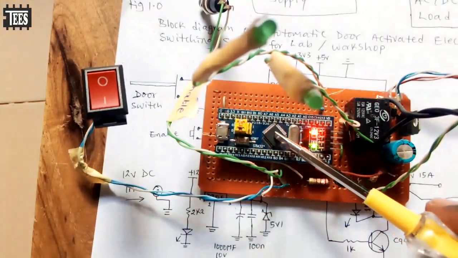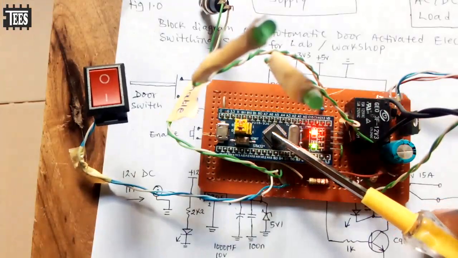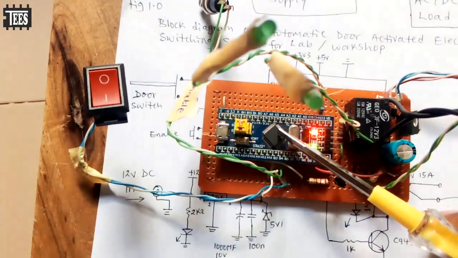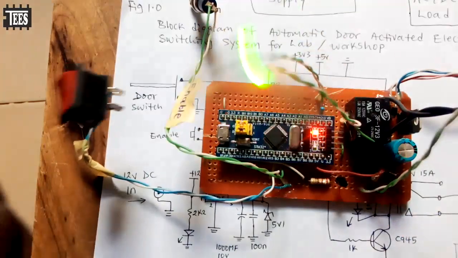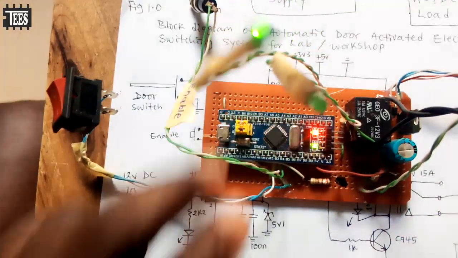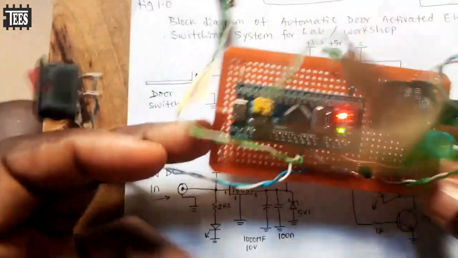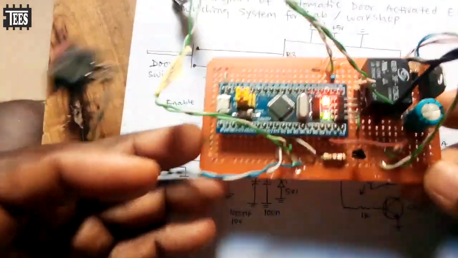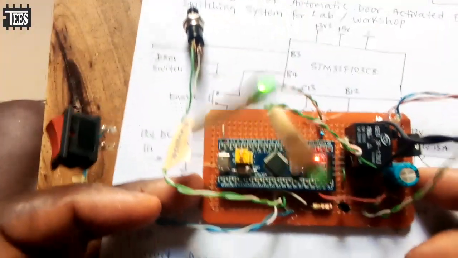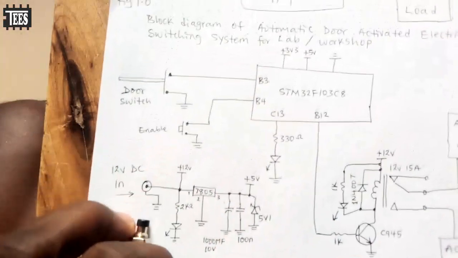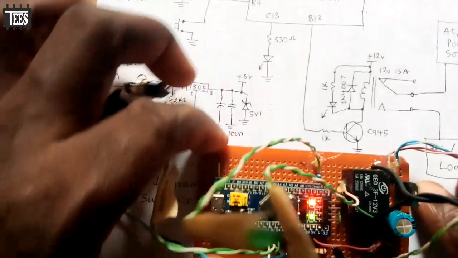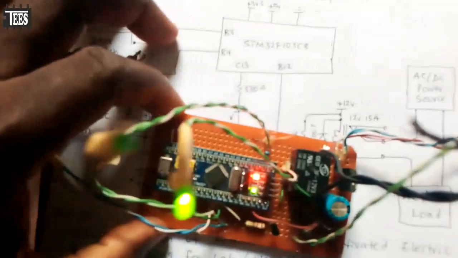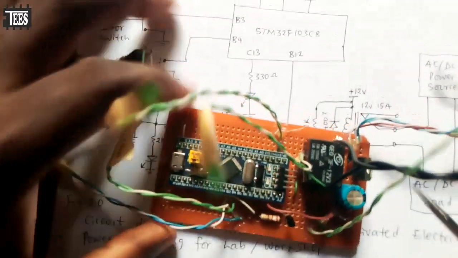I wrote the program in the Arduino C programming language, so you can see the program running here. I developed it with the Arduino C programming language. Now I have made something that will solve a real life problem. Now you can take a look at the circuit diagram. You can design yours, and you can add whichever features you want to add to yours.